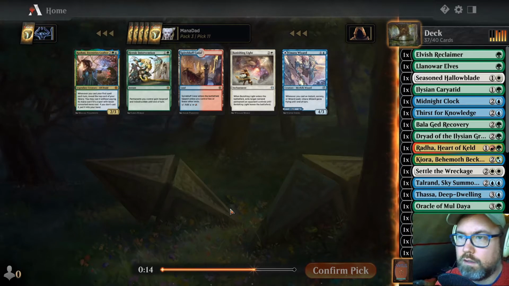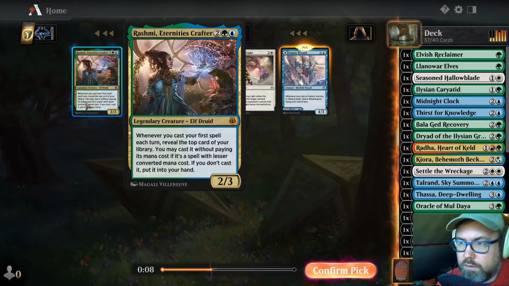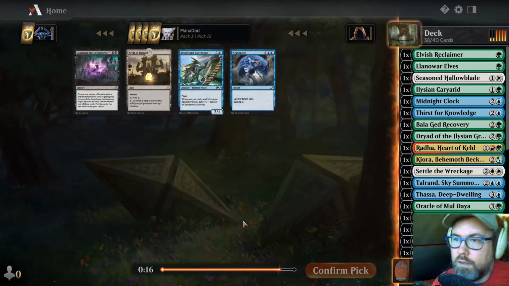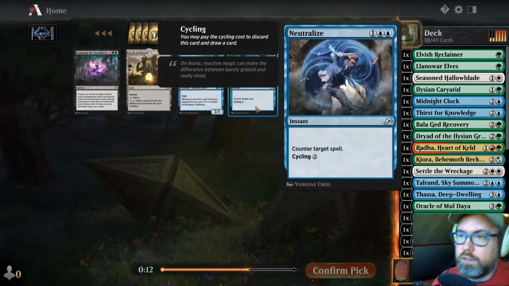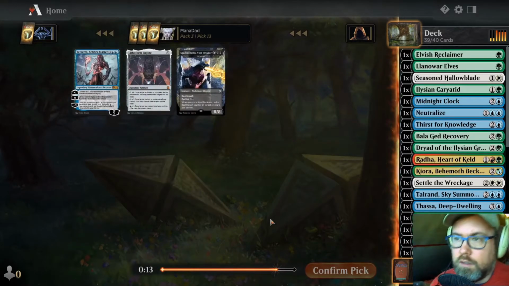What is that? The legendary creature? The wizard? No, what's the legendary creature? Rashmi? It's good, it's just draw. Yeah, but it's green-blue. Why don't you just take the wizard? All right. We got a counter, just a counter spot. I think you take the Neutralize. Yeah, that's fine. I can work with that. People are going to be tapping out to get to their stuff.